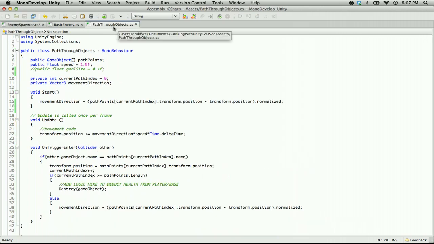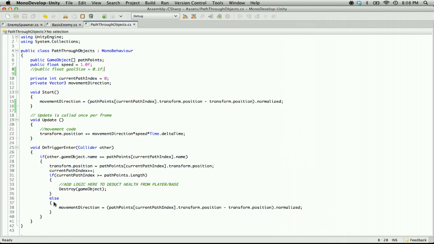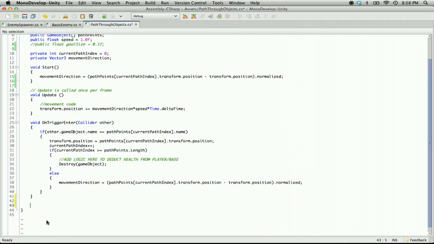So this now just focuses on actually moving the objects, and the path points will be given to this script via the enemy spawner script, and I'll show you how to do that. There's a few different ways we can do it, but hopefully this will just work out nice and easy. So let's add a function here for setting our path points.